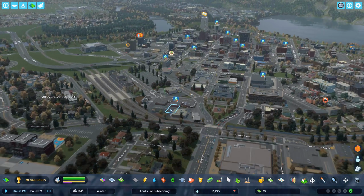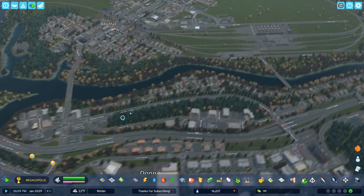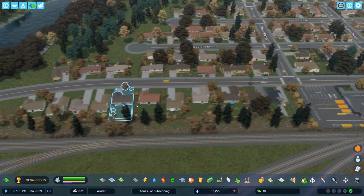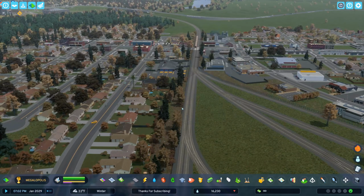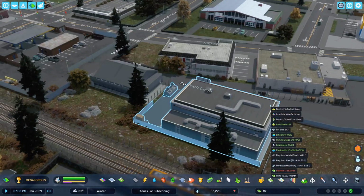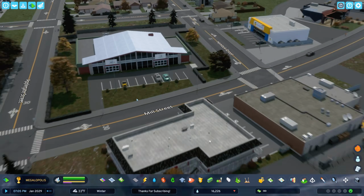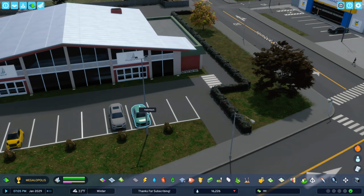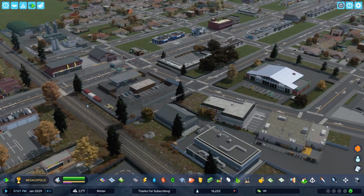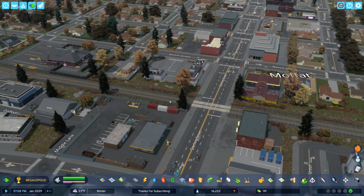Okay, so let's move on. The other thing I wanted to do was I filled in a little bit of this area along the train tracks here. So I think that's feeling pretty nice. Got some businesses, some residential or some commercial. We got a little grocery or feed store. What does that say? Ocean port. That's very specific. So yeah, we just kind of filled this area in around the train crossing here.